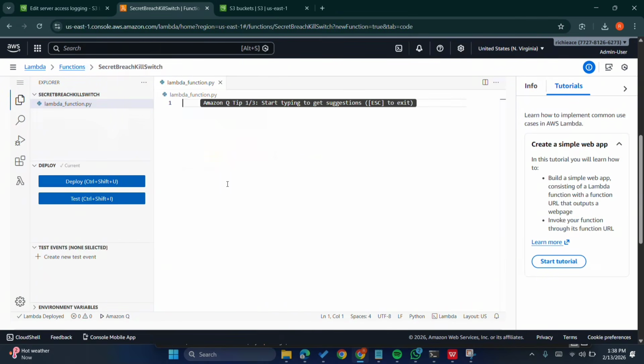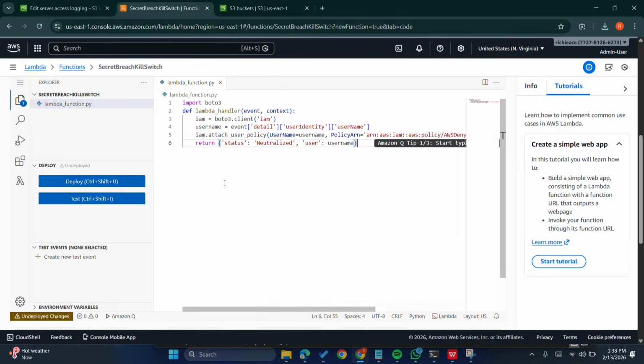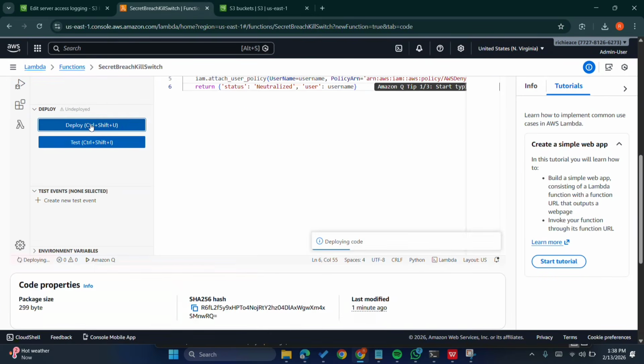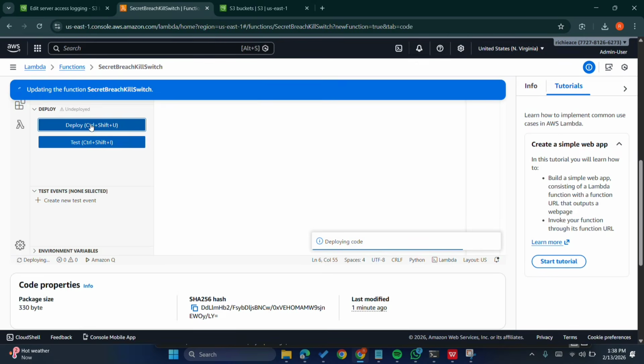Copy. We just paste it, and we'll click on deploy, because you have to deploy it for it to work. Click on deploy. So it has been successfully updated.